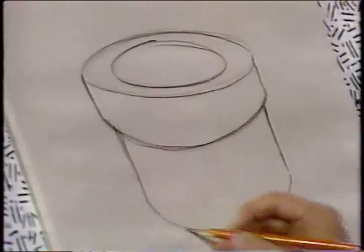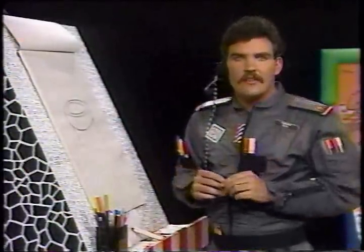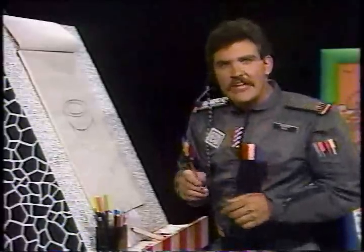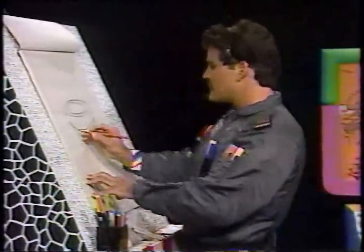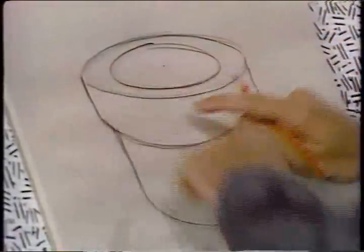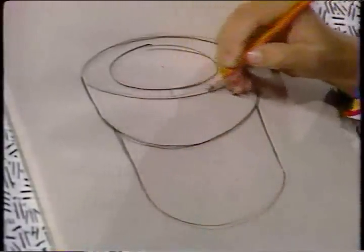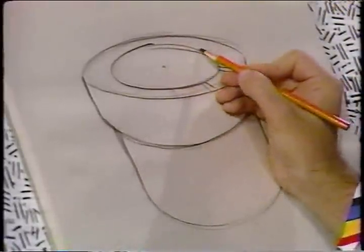Now we get to add the fun part — the art word: texture. Adding some kind of surface on the outside of the wishing well. If we left it blank it'd look dull and boring, but using texture enhances the drawing and makes it more fun to look at and more exciting to draw. Let's draw a dot right here in the middle and aim all the brick lines toward that center dot — two right there because we have thickness between each brick, one right here, see they both go toward that dot.